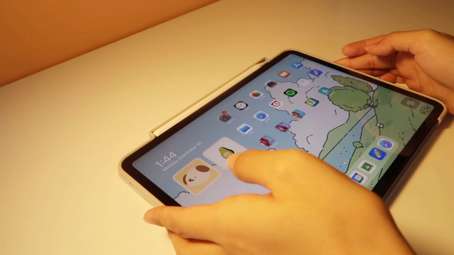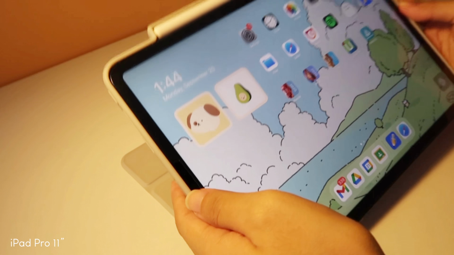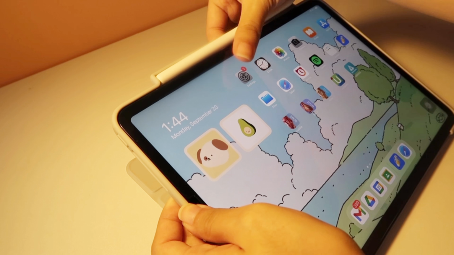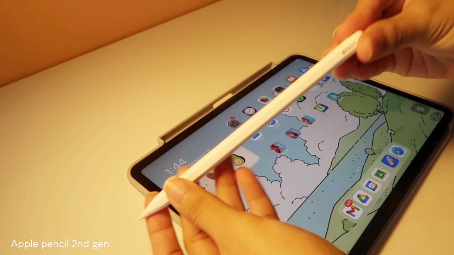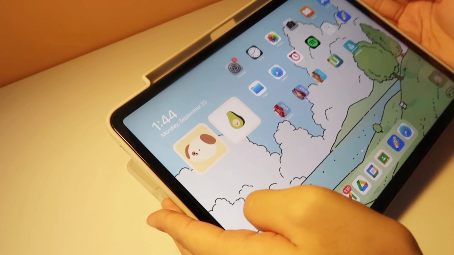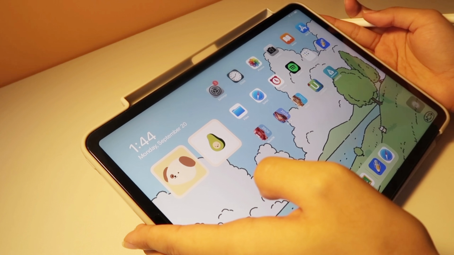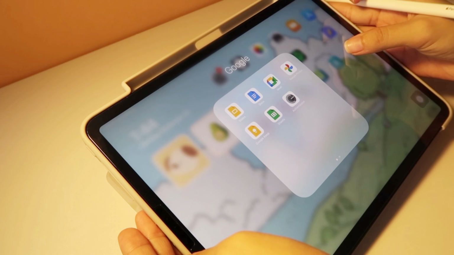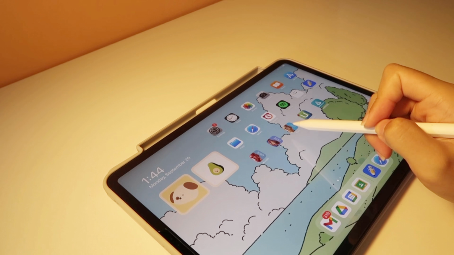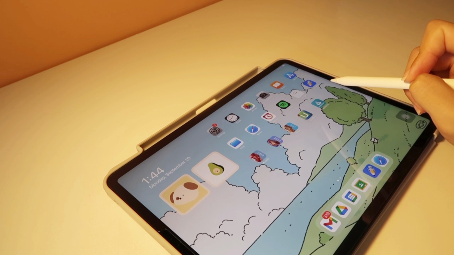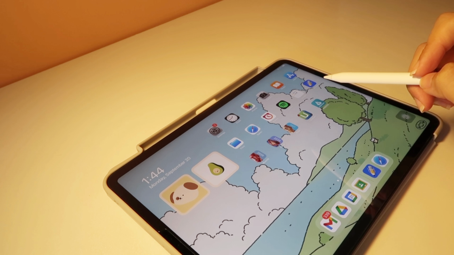Okay, so to start, I have here my iPad Pro 11 inches, and to write my notes, I use this Apple Pencil. This is the Apple Pencil 2nd Gen. And here's a brief overview of my iPad for med school. I just have the basic Google apps that I need, and here are my apps for learning. I also have UpToDate and Amboss for my references that I use in school.